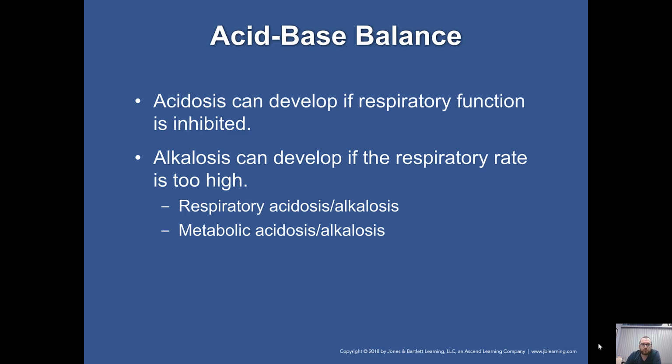All right. On the alkalosis side, again, if it's respiratory in origin, if it's a respiratory alkalosis, it means we're breathing too fast, we're getting rid of too much carbon dioxide, it means we're getting rid of too much of that acid, right? Again, link those two up. So respiratory alkalosis, that's going to be a hyperventilating patient. They're getting rid of too much carbon dioxide. Respiratory acidosis patient, you should think heroin overdose, cardiac arrest, right? We're not breathing enough, which means we're not getting rid of enough carbon dioxide, which means we're keeping more and more carbon dioxide, which means we're going to be more and more acidic.